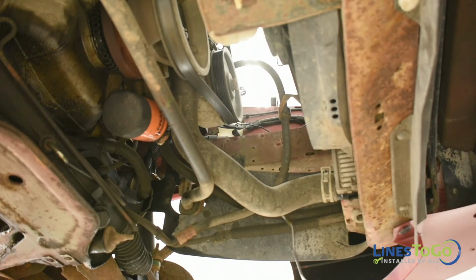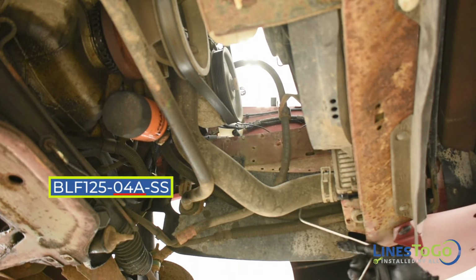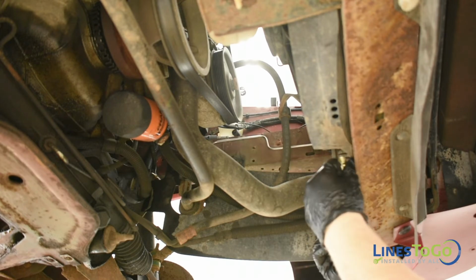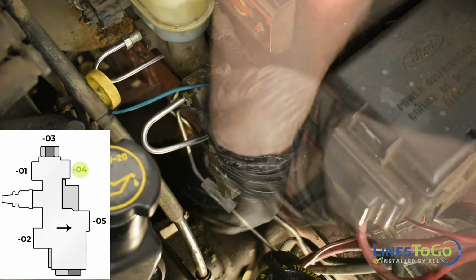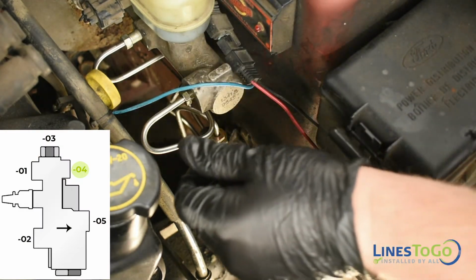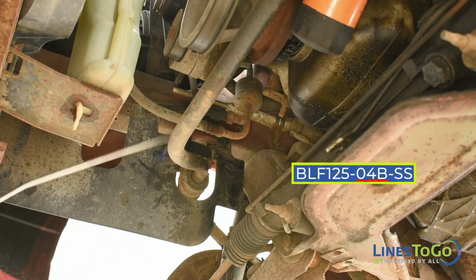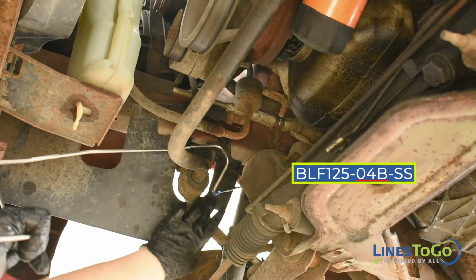Next, install the LinesToGo line labeled 04A into position. Start the threaded fittings into the top front port in the proportioning valve and tighten the fitting using a 12mm wrench. Next, install the line labeled 04B into position.